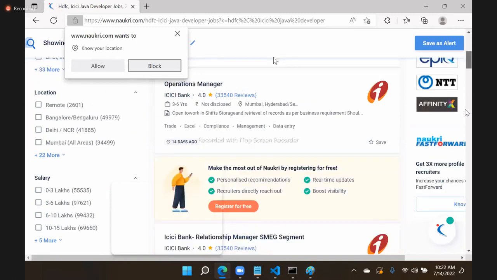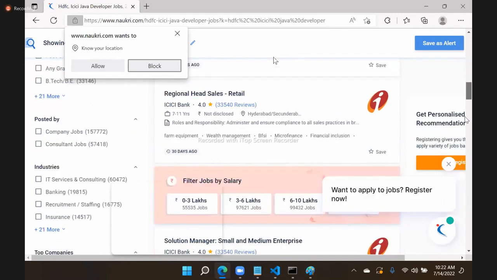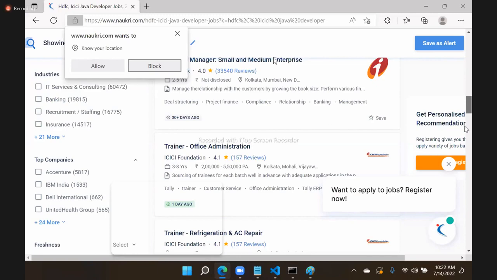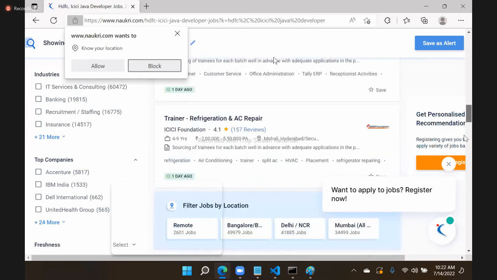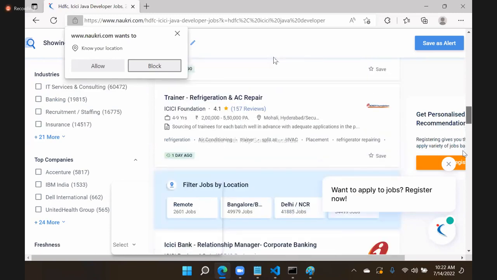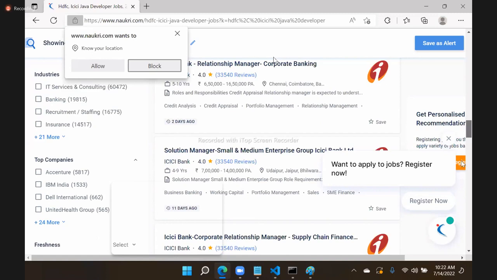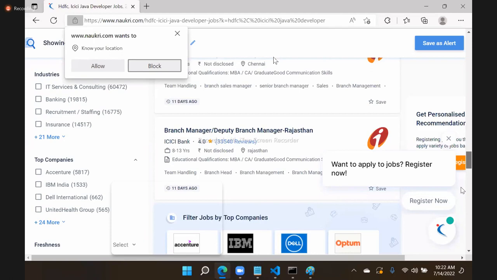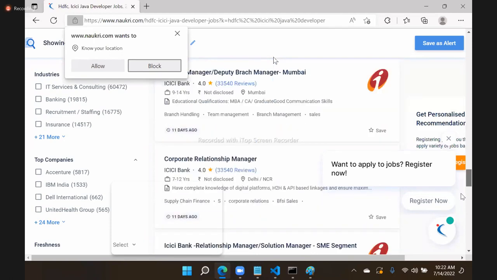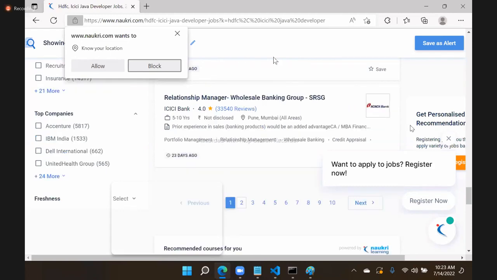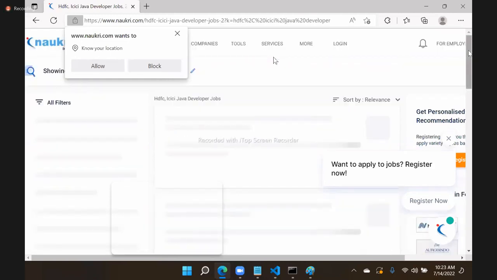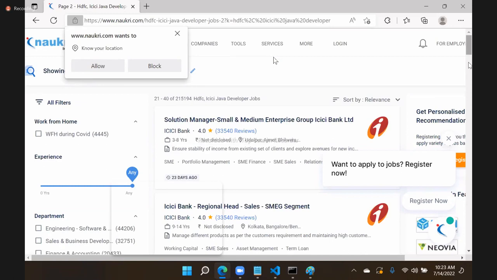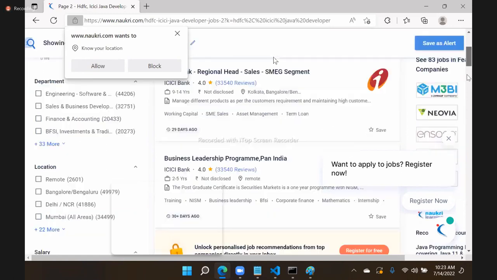Let's see any software requirement they are asking, like we need a Java developer. So these are all bank managers, working for bank relationship. So very rarely we will find those kinds of jobs.